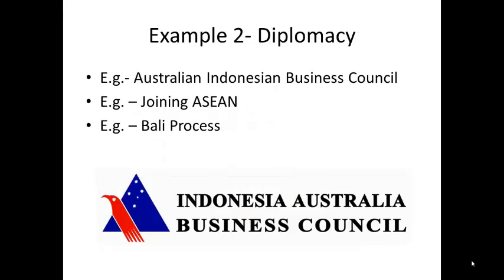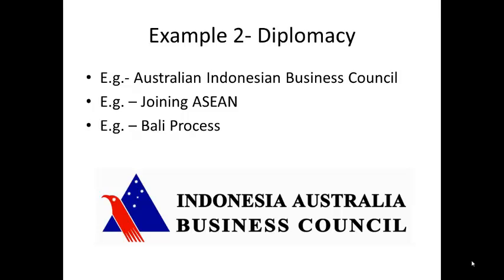Another example of foreign policy instruments being used are those relating to diplomacy. A key feature of Indonesia in the past 13 years, so post-2000, is their enhanced diplomacy. So they've gone to great lengths to use this foreign policy tool to enhance their reputation and to be a better member of the international community. We have 3 examples here of Indonesia using this tool.